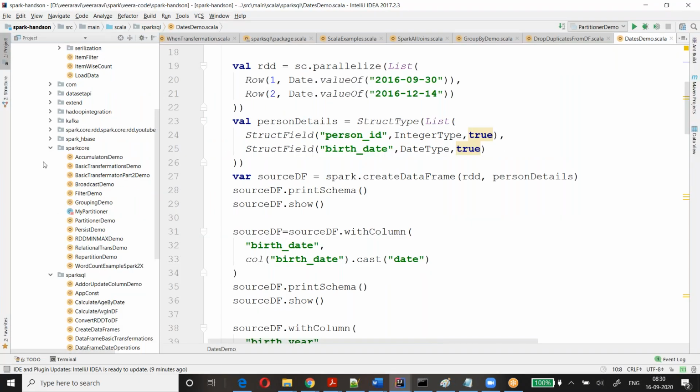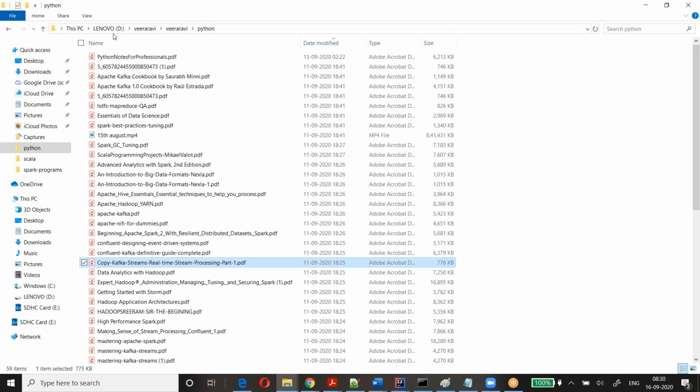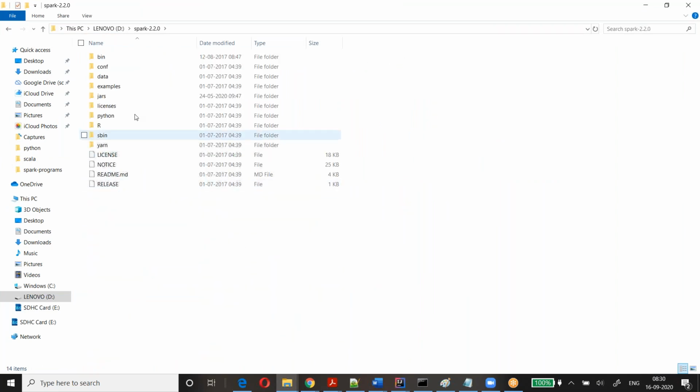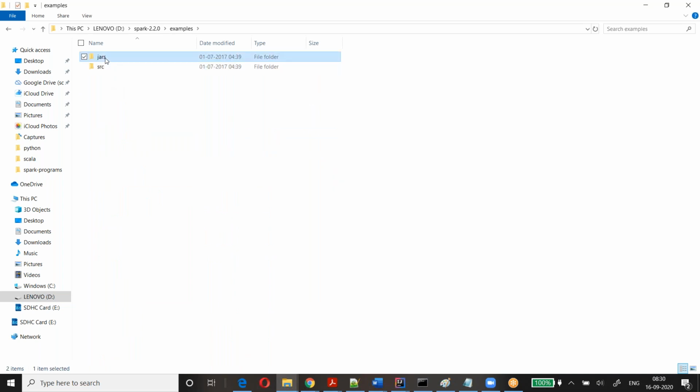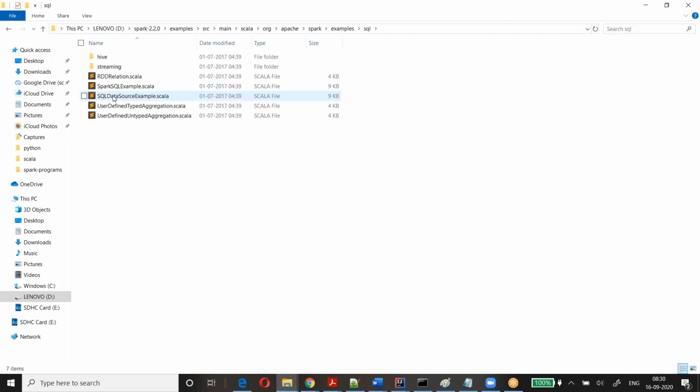Before jumping into this, I want to show you some examples that come by default with the Spark installation. You can see inside examples, especially the Spark SQL examples.